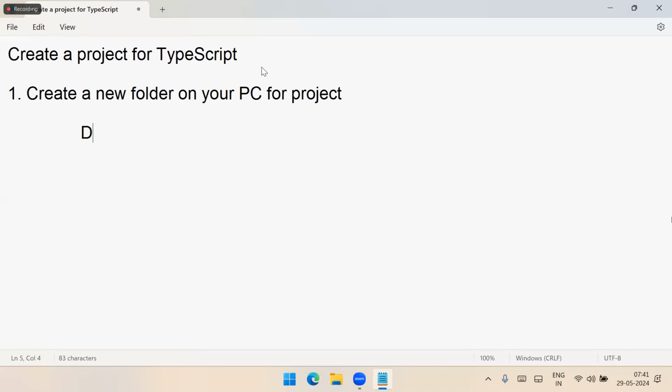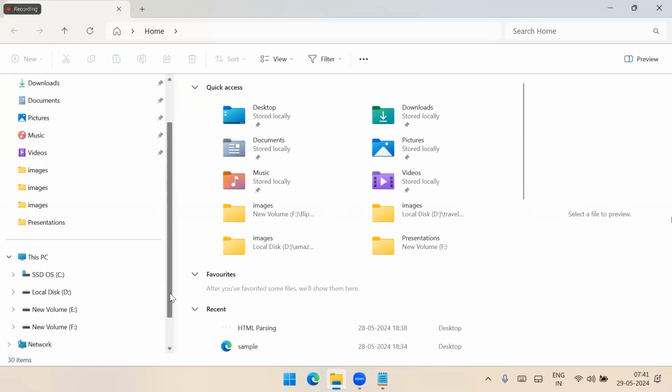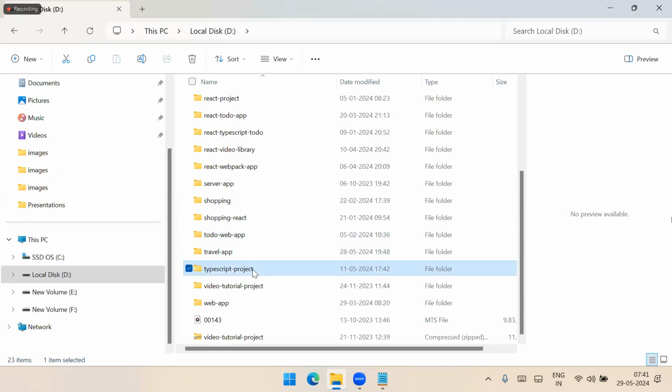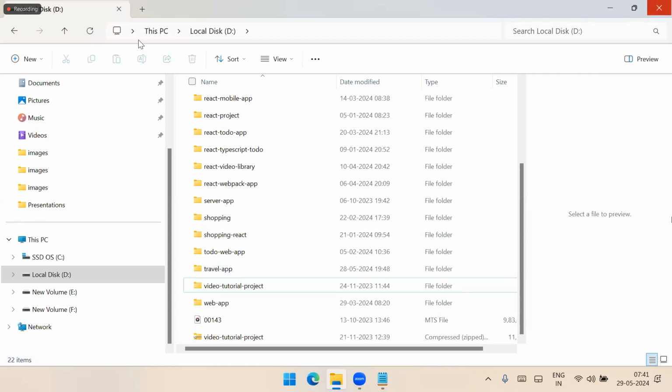Suppose I created some TypeScript-like folder. On my PC, I will create one. So I'm just creating a TypeScript folder here.